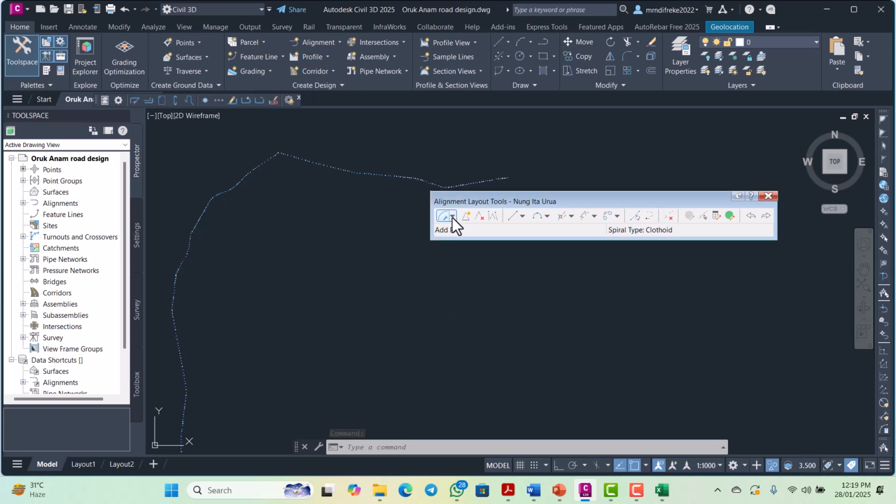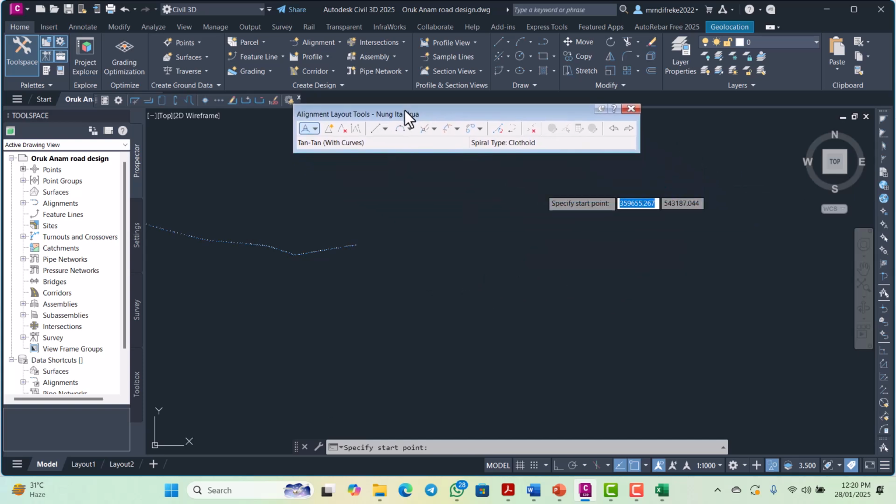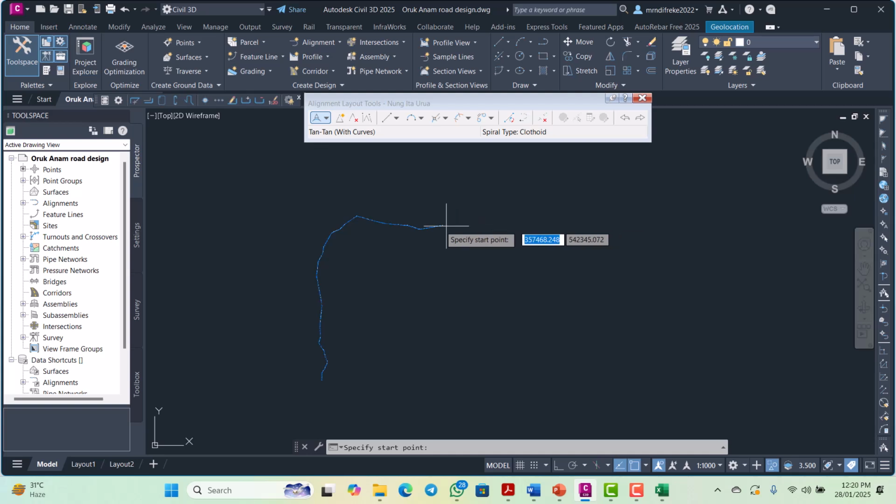So we come to this again. Then we click on tangents with curve. So you draw tangents with curve. I'm going to select. Let me pick this up.